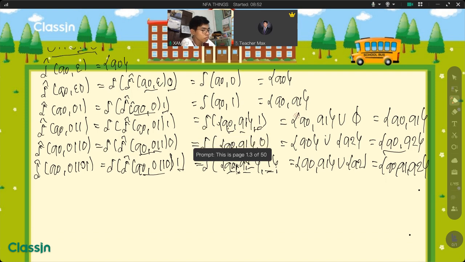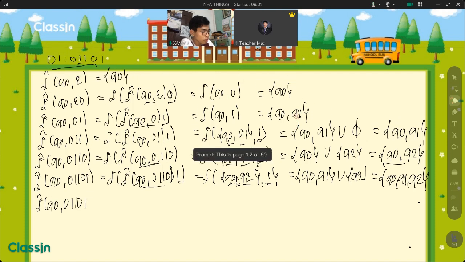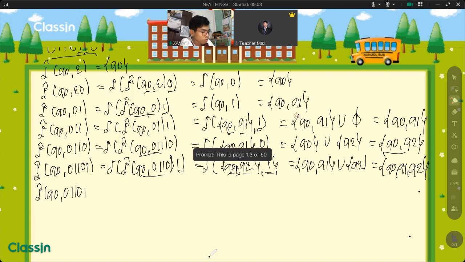Afterwards, we'll check the delta hat of Q0, then 0, 1, 1, 0, 1, another 1. Okay, so we're able to finish the delta hat of Q0, 0, 1, 1, 0, 1, and we'll begin to find another 1.